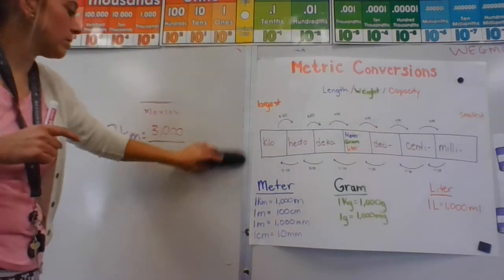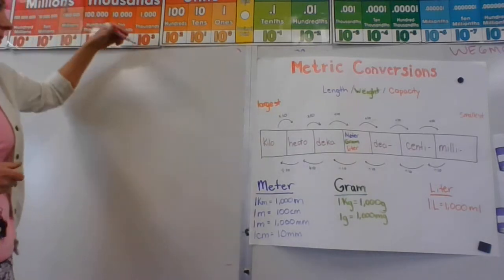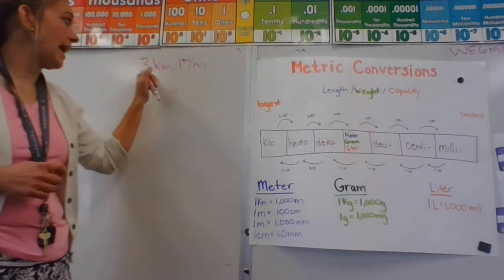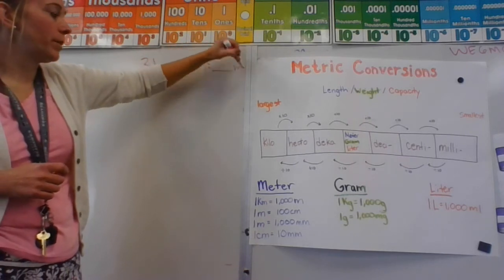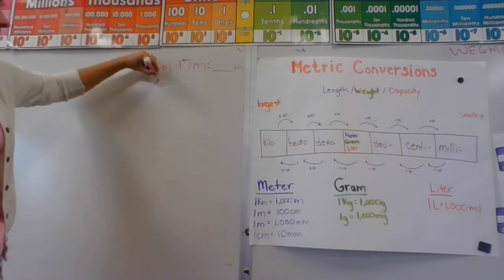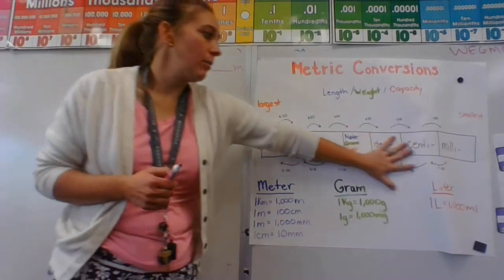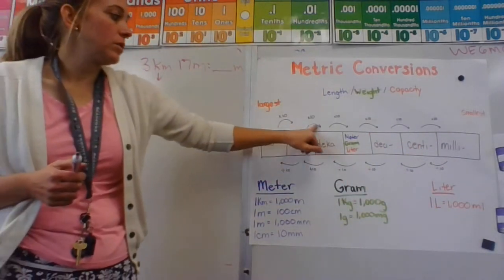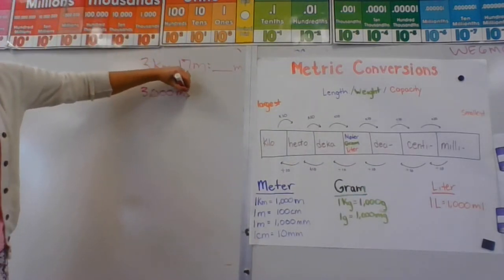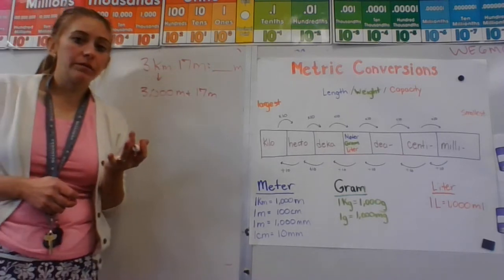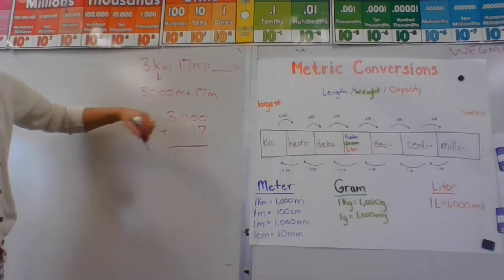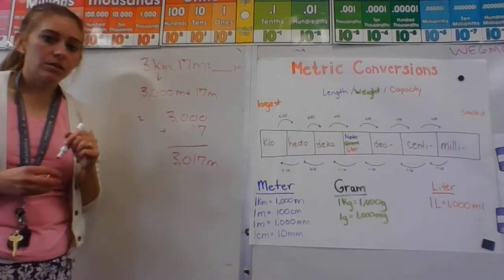You'll probably start seeing some on your paper that are a little trickier. Well, they'll give you like 3 kilometers and then 17 meters. So for this one, you have to add the 2 of them together. I want you to get it into the smallest unit, but you can't just add 3 and 17 because you've got different units. Kilometers and meters can't be added. So you have to convert the 3 kilometers first. And as before, you know that 3 kilometers, I can move this out, is 1, 2, 3 jumps of 10 or times 1,000. That's 3,000 meters plus 17 meters is what really we've got now. And we can just add it if you want to do it in your head or using the algorithm. So 3,017 meters would be your answer.